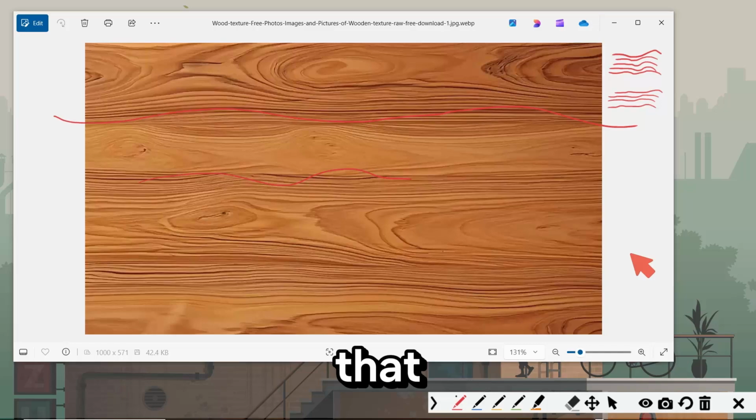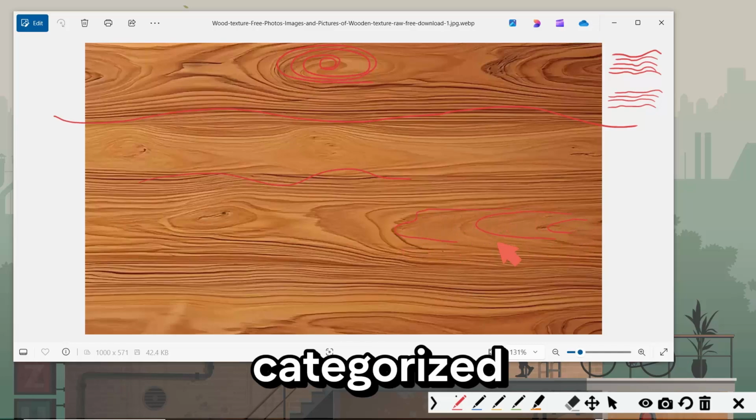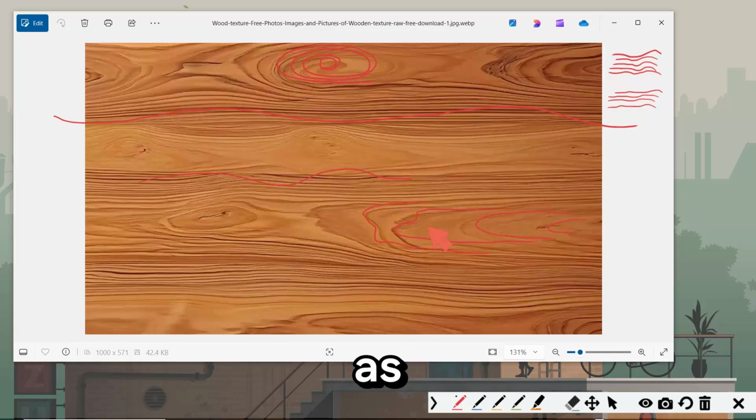We have seen that there are specific distortions like that. Another thing we can notice is areas like this, we can see some spirals, right? We can see some wavy lines like that. So these are all categorized under distortion as well.